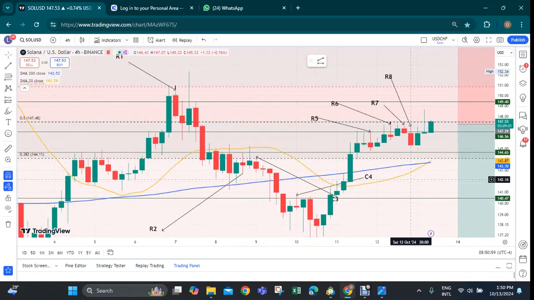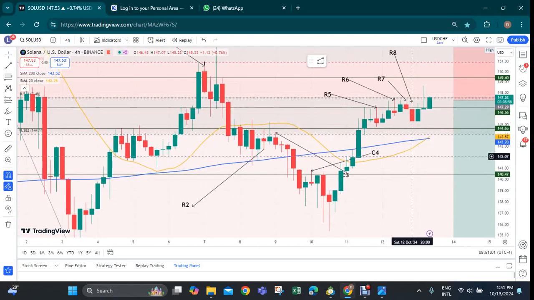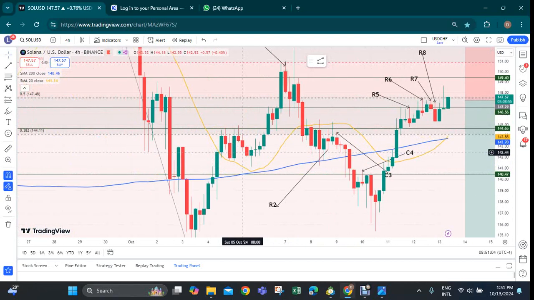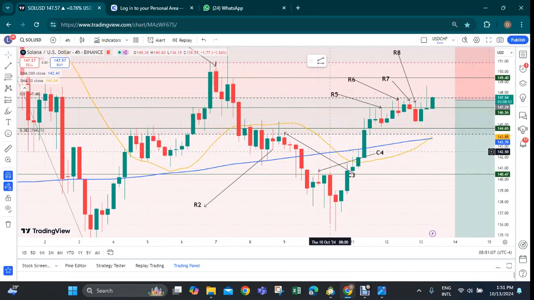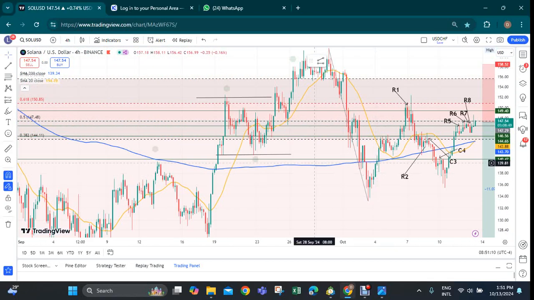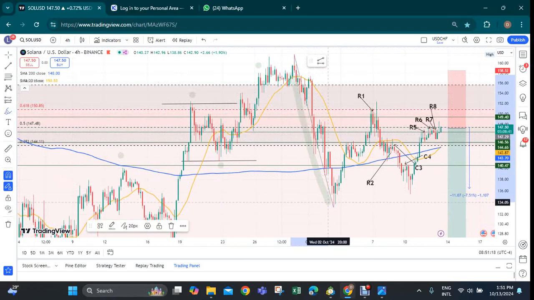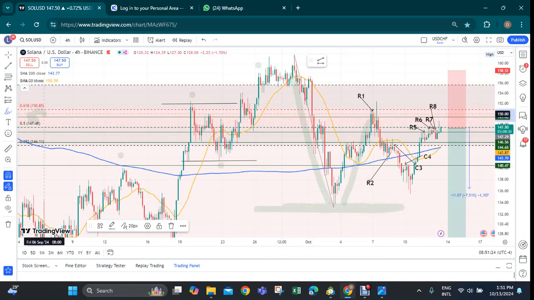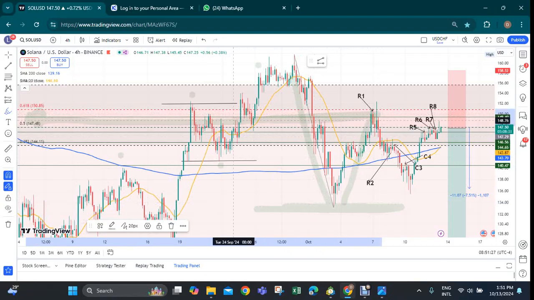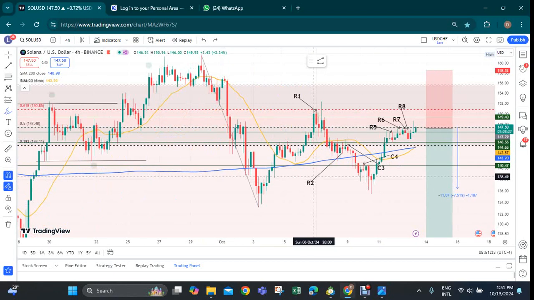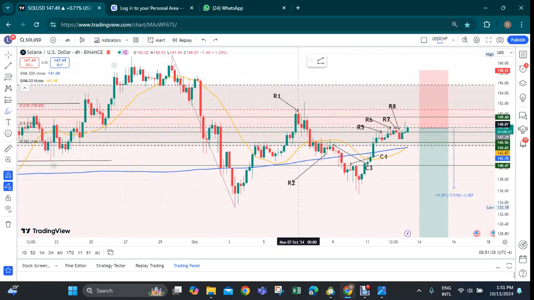Now, guys, last week we had an entry here, after we had an uptrend for Solana USD, an uptrend break of structure which was created above here. We saw a fall down to create a change of character at this level, which we saw a retest to the 0.618, 0.5 level, this area where we wanted it to test, which we saw, and we saw a rejection here.